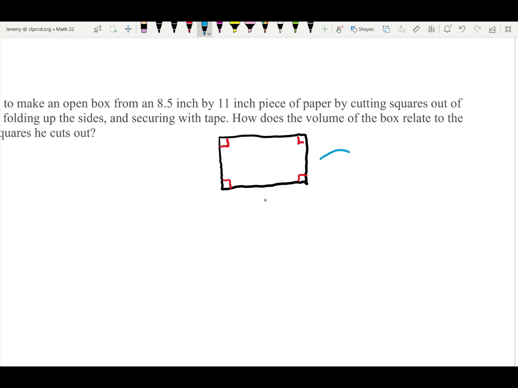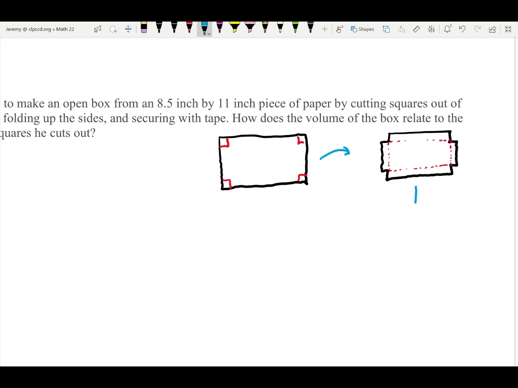So here, maybe I'll give you a stage 2. The next stage is we now have this shape. And I apologize in advance for my drawing. It's much easier on actual paper. Okay, so we get a shape like this, right? And we cut out those squares. And what we want to do is fold along these lines so that those resulting flaps will come up and create the sides of a three-dimensional box.